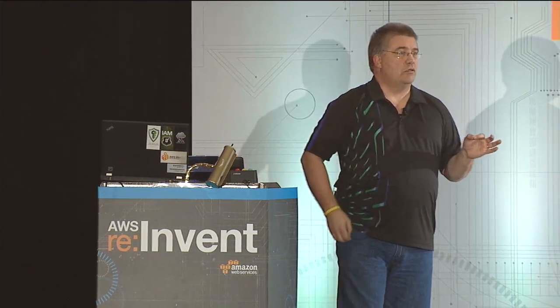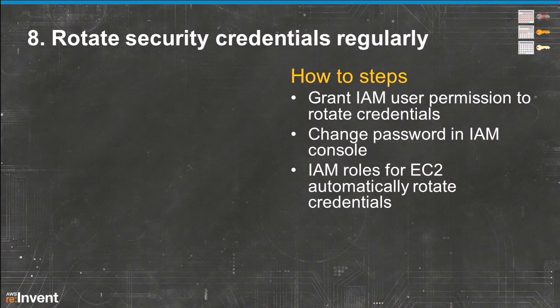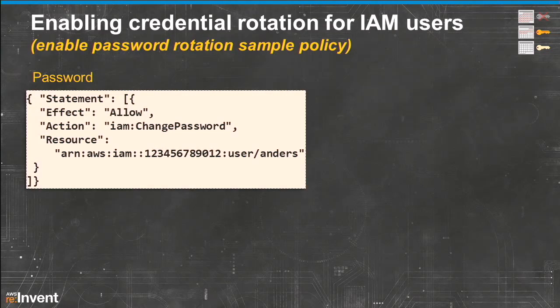Now, the key thing here also to remember is a user cannot do anything unless you grant them permissions to do so. So if you don't give a user the permission to rotate access keys or rotate their password, it can't do that. You can change password. I showed that previously with Anders, the little drop-down, the user can go in and change their own password. But with regards to access keys, we need to be a little more careful, and I'll get to that in a little bit. But if you're using roles for EC2, and I'm really trying to hammer this in, you will get key rotation automatically. You don't have to worry about it. It actually gives that automatically while using it.